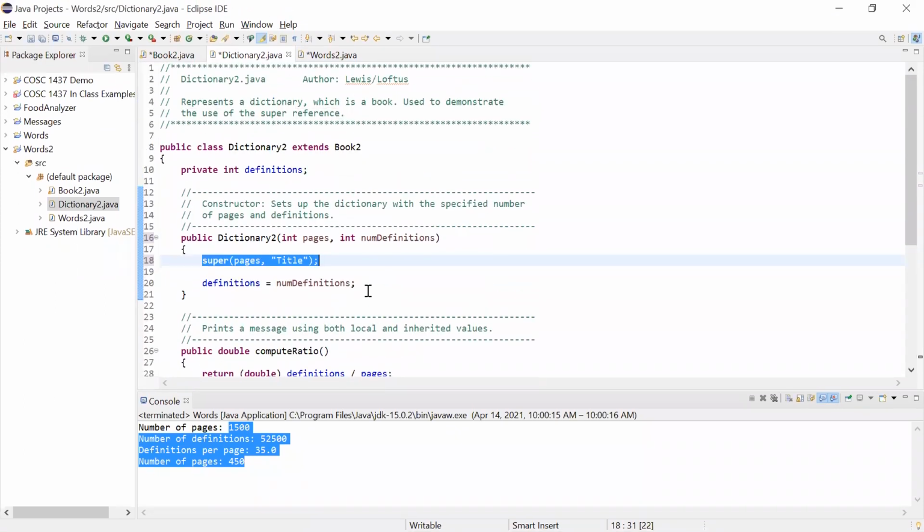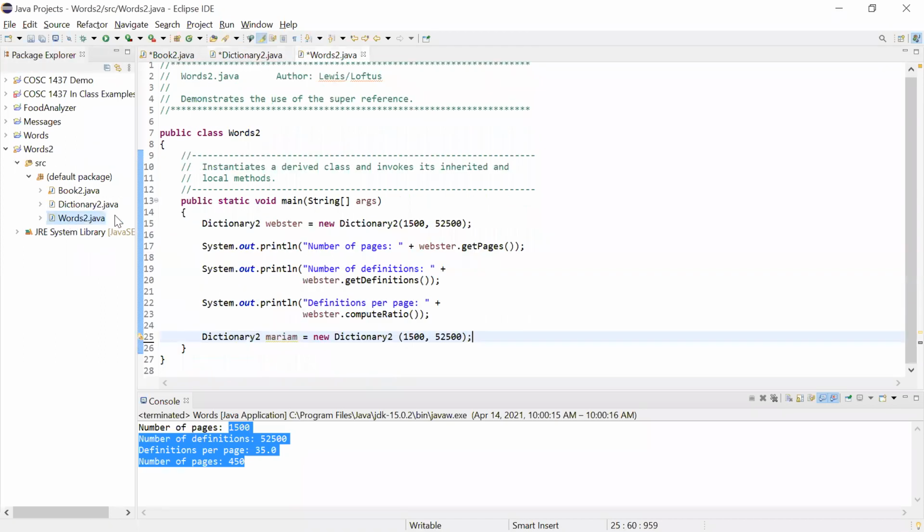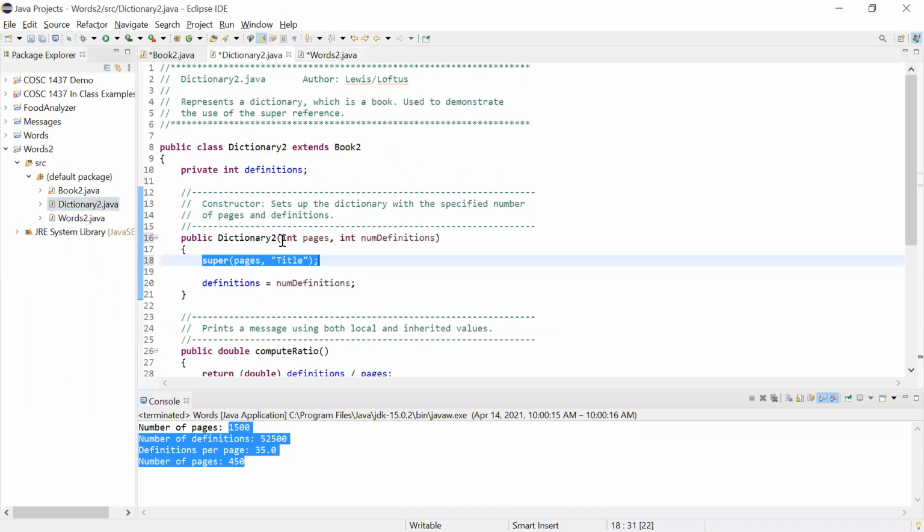Any questions, everybody? Any other questions? No? Let's go to words 2. Okay. Dictionary Webster. New dictionary. This shouldn't compile, right? Oh, it compiles.